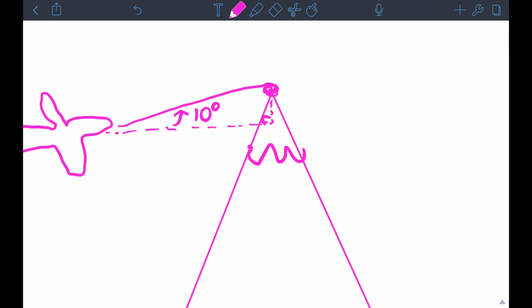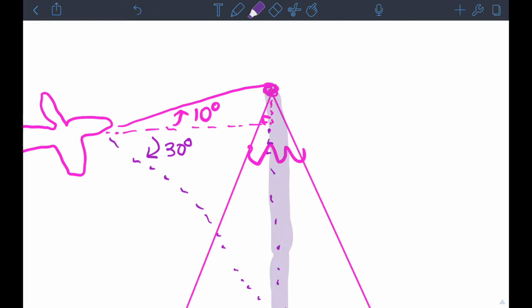So let's do another triangle here. Oh wait, that's not gonna work. To the bottom, this is not gonna be to scale, center of my mountain is supposed to be 30 degrees. So that angle of depression there is 30 degrees. So we've kind of got two right triangles stacked on top of one another, and we're going to have to use them both to get the height of the mountain that we're actually looking for.